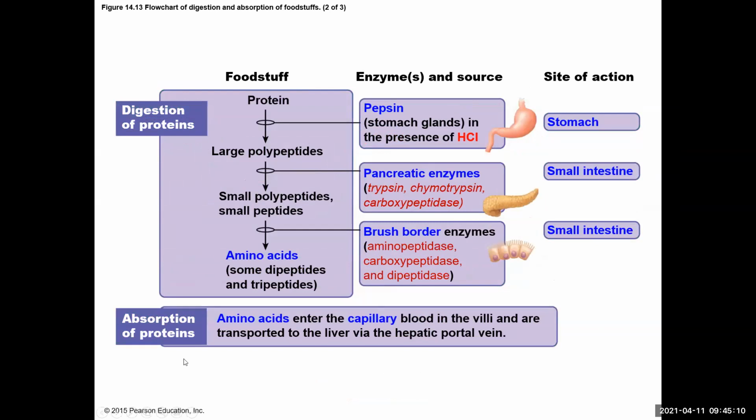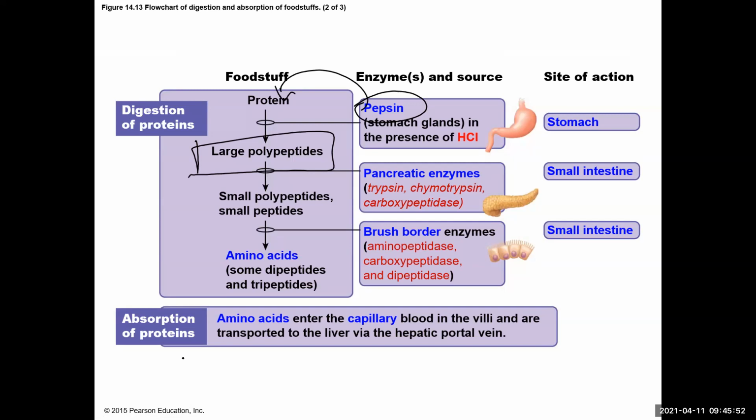What about proteins? When I eat proteins, nothing happens in the mouth. They're still proteins, tertiary or quaternary structure, nothing will happen there. But the moment my protein reaches the stomach, pepsinogen is converted into pepsin by the action of hydrochloric acid, HCl. And this pepsin starts acting on my protein, digesting the peptide bonds. Now I have large polypeptides, but it's still not fully digested. It is partial digestion of protein in the stomach, very important.